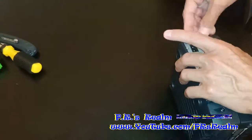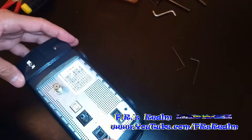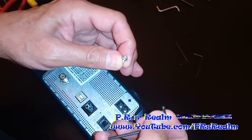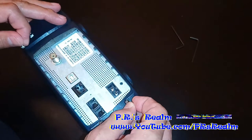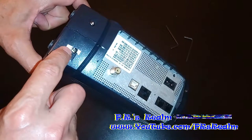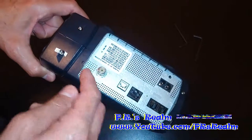But you need this Allen key, which I pointed out earlier. I've been working at it for a while and during that period of time I was only able to get out one screw. Unfortunately — and I think they did this on purpose — they made it so that the Allen key fits into this one screw right here. However, these other screws, while they seem similar, it just keeps spinning. One of them in particular has a little warning: if you were to open it, you void the warranty, but this is outdated so it's unnecessary.